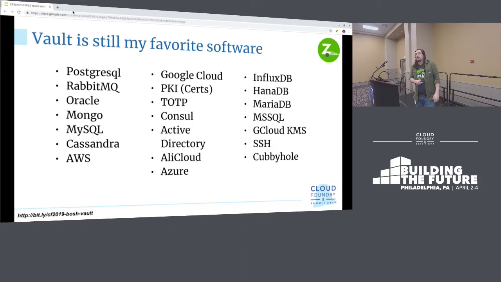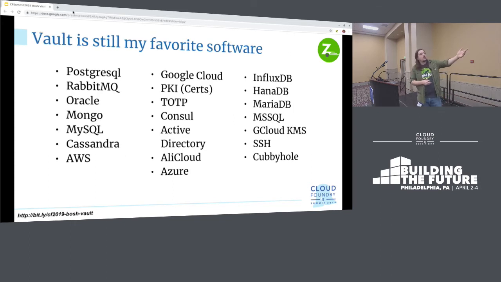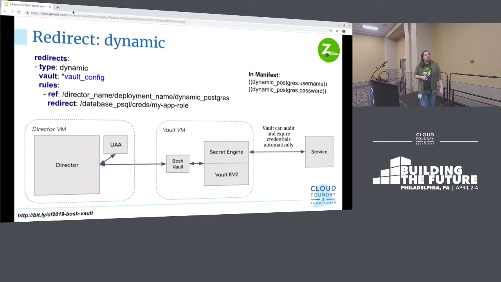Dynamic secrets. Look at all these. They return random stuff. This one is for a database, so it's a username and password. But you can imagine that Oracle's probably the same. But Google Cloud or AWS is going to return different types of keys. We don't need to know about any of that because we're just returning JSON into Bosh. And so that means I can just arbitrarily say, I don't need to say what type of variable this is, nothing. I can reference inside my deployment.